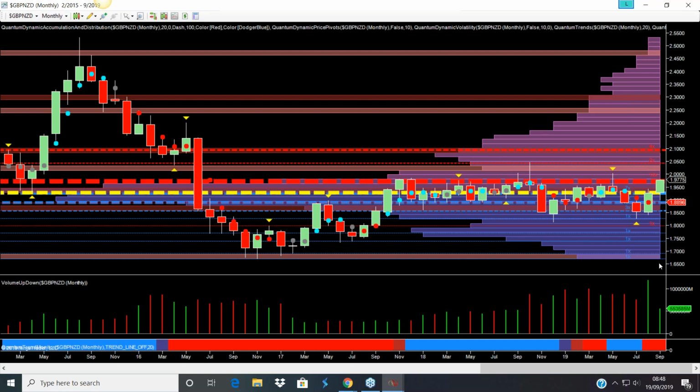It could be a piece of Brexit news which will force it through. This is the monthly chart. This is the volume that came in last month. Now that alone is why it's important to look at the longer term, the slower time frame chart. Under that candle, that is a lot of buying. That's a huge amount of buying. So that alone will tell you that this is setting up possibly for something important.